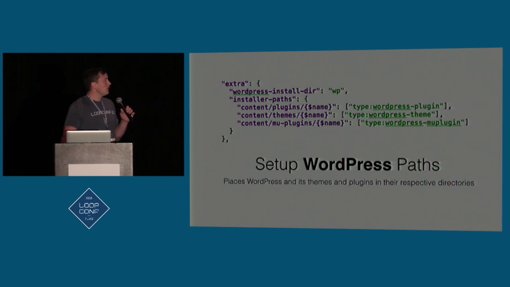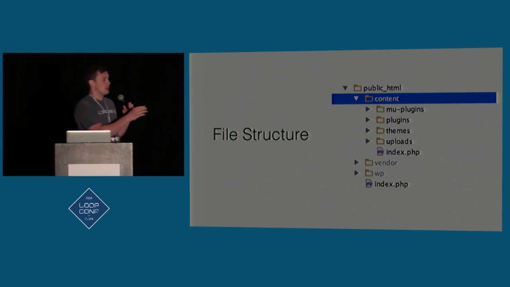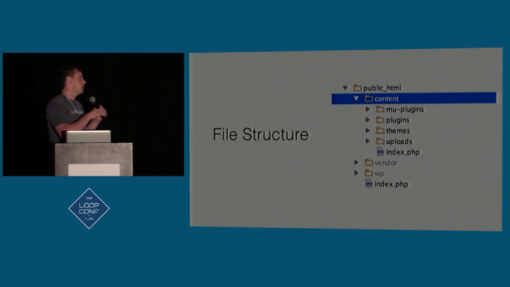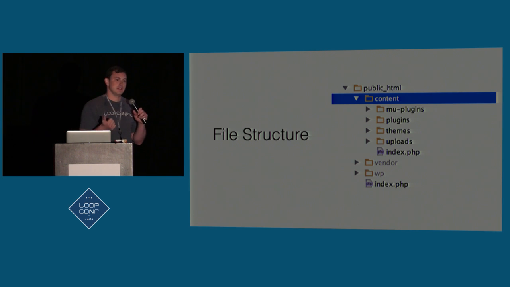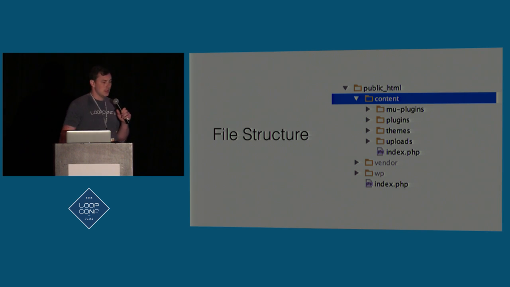So this is typically the file structure that we end up with when we use Composer with WordPress. WordPress actually ends up being its own separate directory because it's a standalone repository. And then the content directory is where all of the other repositories, dependencies, plugins, themes, that kind of thing get put. And obviously you can see there's a vendor directory, which is where any other things might live that aren't really themes or plugins. So if you still need those, they would go there.